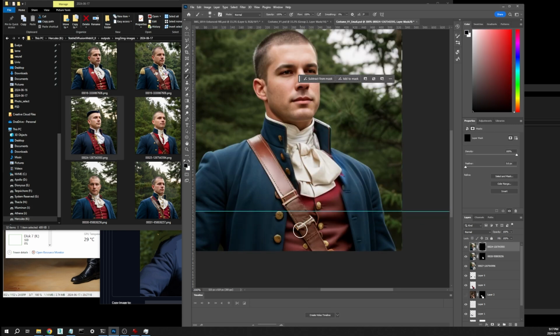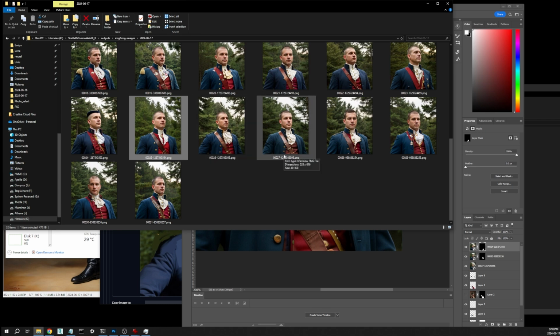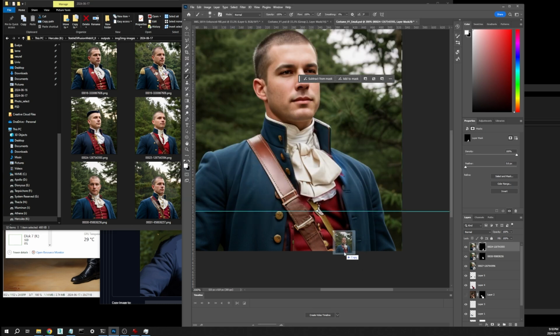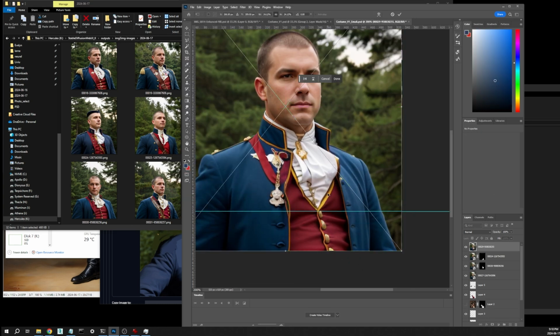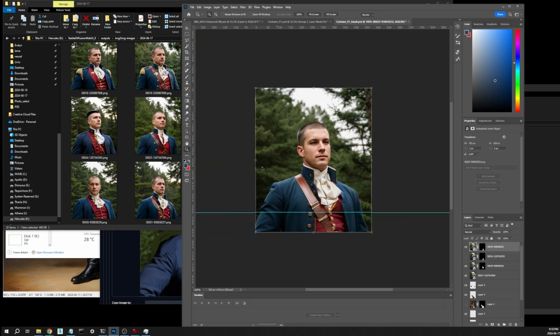This red bit doesn't really work. Maybe this one? This one kind of works, just needs to be stretched out a bit. Yeah, something like that.